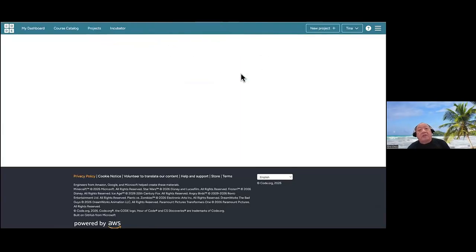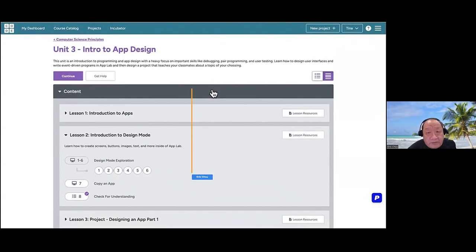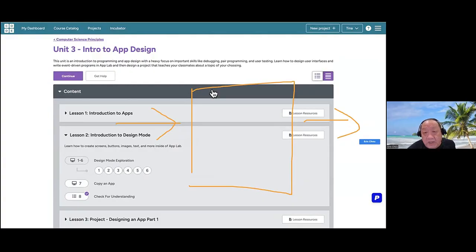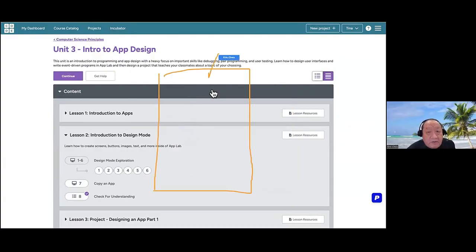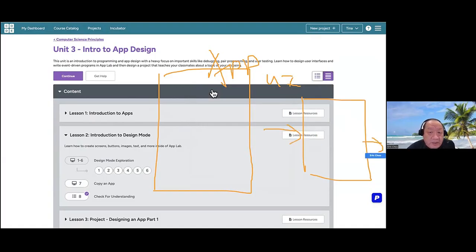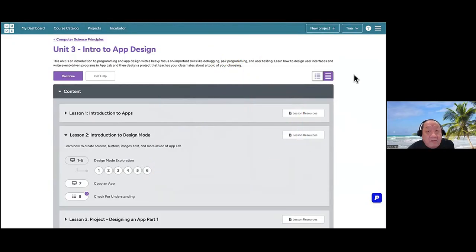Okay. So let's talk about it. When you have a program, you have some processing part, you have input and output. And then when you design an app, that's called user interface. And behind the user interface, there is a program. So you need to handle the input and output and then show the result on the user interface. Is that okay? Now, next one, let's go to the design mode.